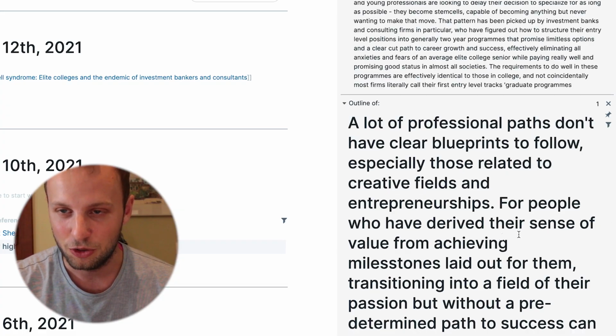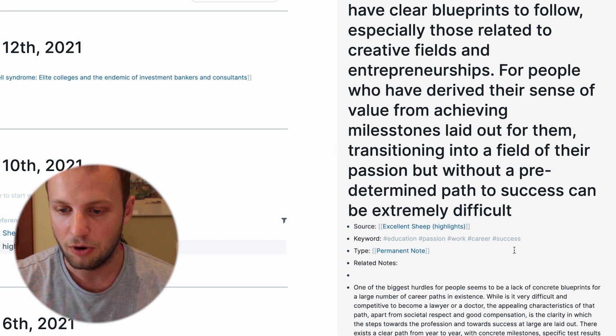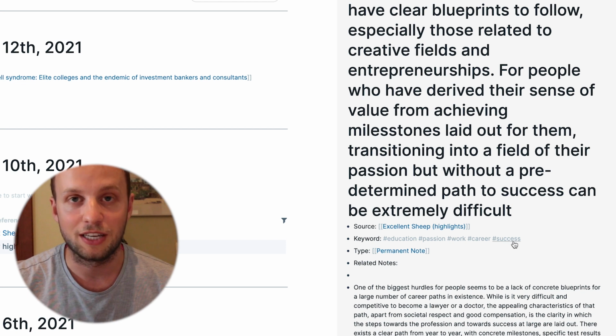And at this point, I actually forgot to mention one of the most important things, which is these keywords that we wrote underneath the permanent note in the categorization. And the reason why that's important is because now if I want to pull in more information into my essay from elsewhere in my Roam graph, from sources that might not be Excellent Cheap, just to make the essay a little bit more interesting, I can actually go here to the permanent note in the sidebar. And for example, let's say I want to learn more about success, just find out where else in my Roam graph have I mentioned or have I imported something around the topic of success.